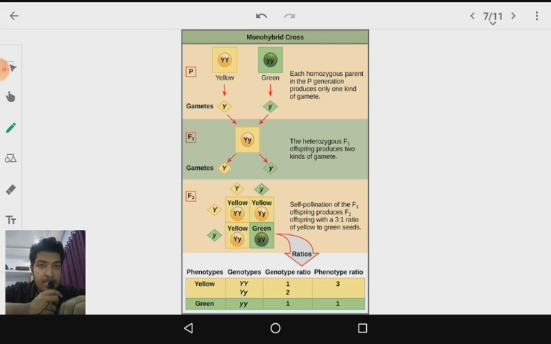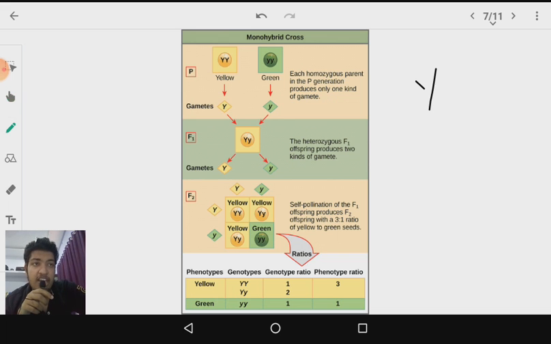So here I am going to take two plants. One pea plant produces yellow seeds and another one produces green seeds. Since yellow is dominant, we will represent yellow as capital Y, and green is recessive, so it is denoted as small y. So here you can see that this is capital Y, that's the dominant plant, and this is small y, that is the recessive plant. And both of these are in the homozygous condition. That means that it produces only one kind of gamete. If it is homozygous condition, then it will produce only one type of gametes.